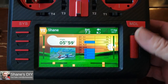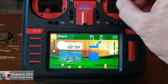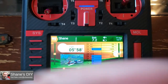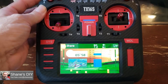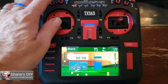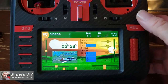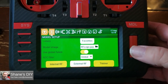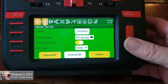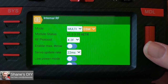You do need to first create a model, which I've already done. On the basic level, you really just need the four control surfaces: aileron, elevator, rudder, throttle. If you want to use various landing gear, flaps, flight modes, things like that in the simulator, you'll need to set up switches for that. There are plenty of videos on that, including some of my own. You're going to want to go into your model setup. I'm using version 285 HTX. My internal module is set up for multi, DSM.